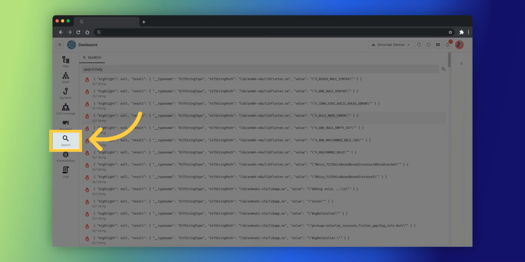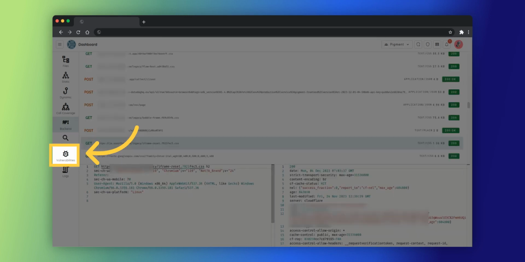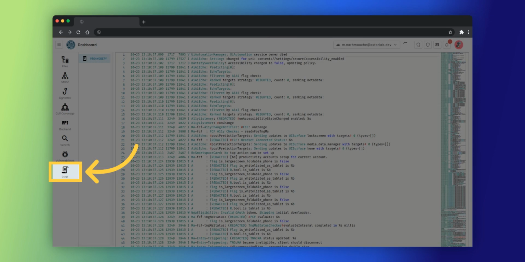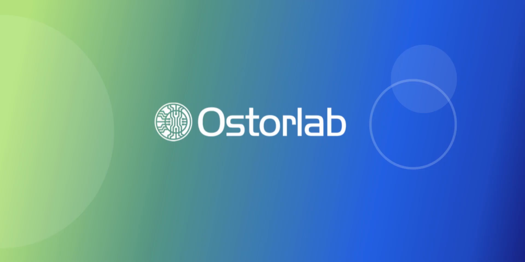You can also search for a specific keyword in all application files using the Search section. The Vulnerabilities option redirects you to the list of vulnerabilities detected by the static and the dynamic analysis. In the Log section, you can view the device logs generated during the dynamic scan process. In this guide, you have learned how to use the analysis environment to validate the scan results, check its coverage, and conduct manual reviews.